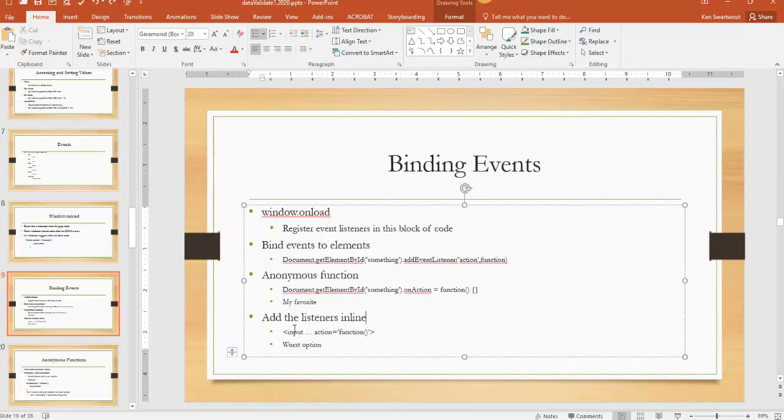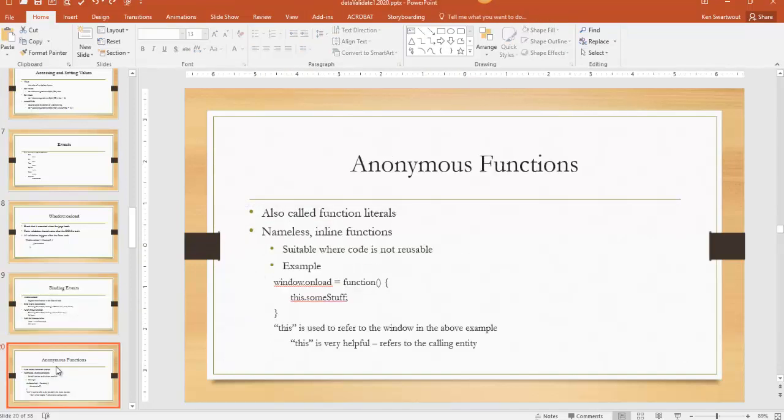The worst way to do it is like this. You very well may have learned this way. I don't know. So you have an input, and then you put an action equals function. The reason that's the worst is I think of that very much like inline CSS when you write the style down in the element. It's not bad in that it doesn't work. It's just difficult to follow. If I'm going to be looking at your work, it is not cool to know that I'm going to have to scan through it and find all your scripts, as opposed to blocks of script, which are easy to find. This is kind of tough to find these things. So I don't like it. I like that though.